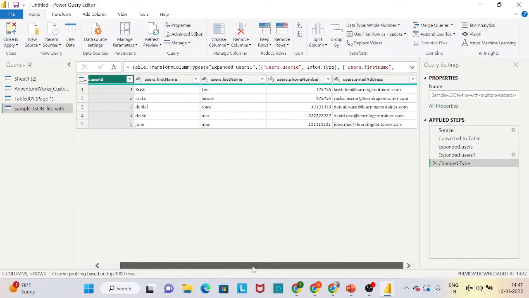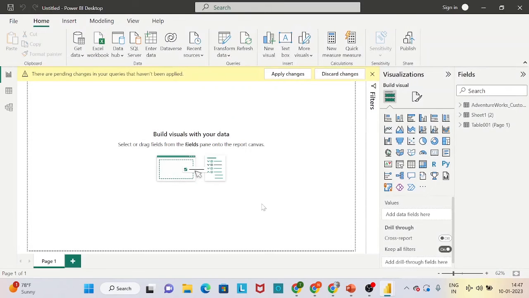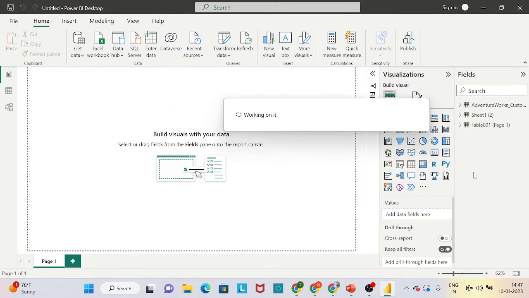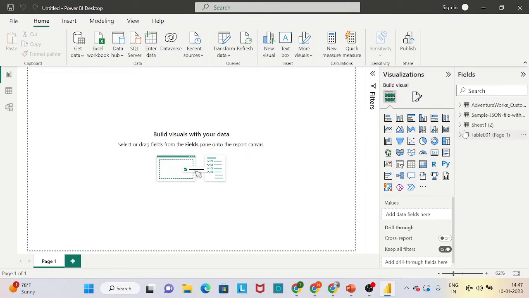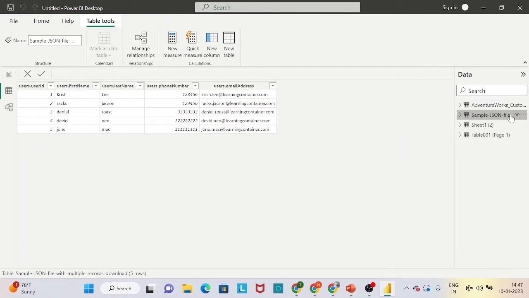We can preview the dataset is already here. And just close and apply since it opened up in my Power Query editor. And we can see the sample JSON file is already here. So when we click in the data view, you can see the JSON file preview.